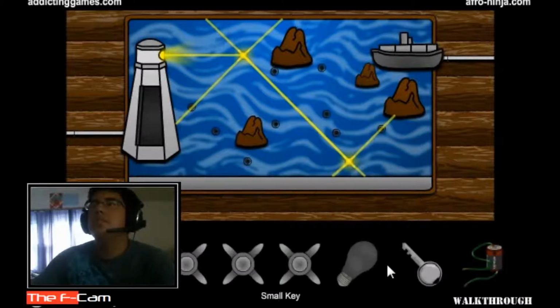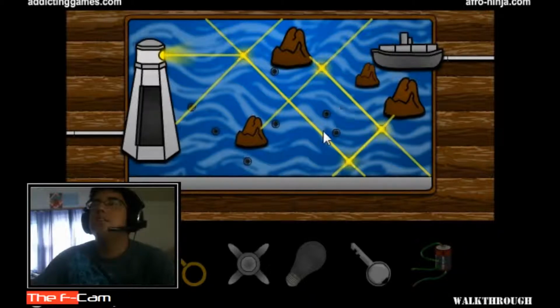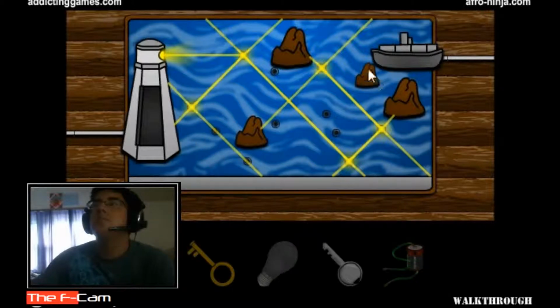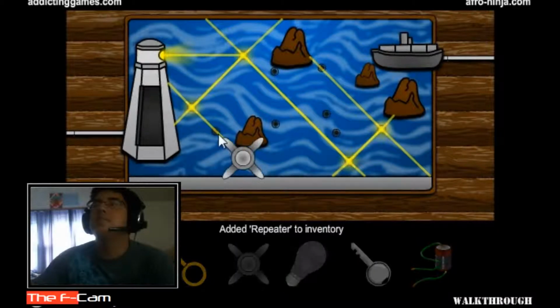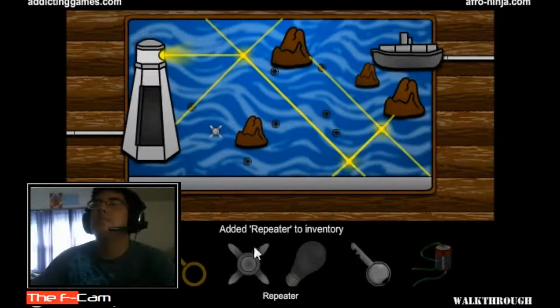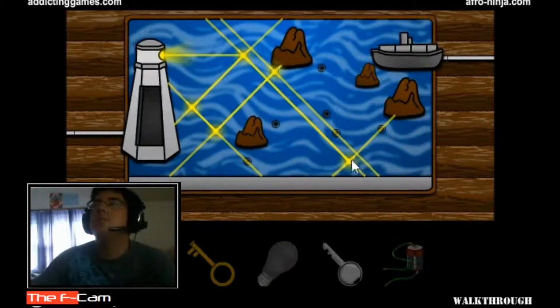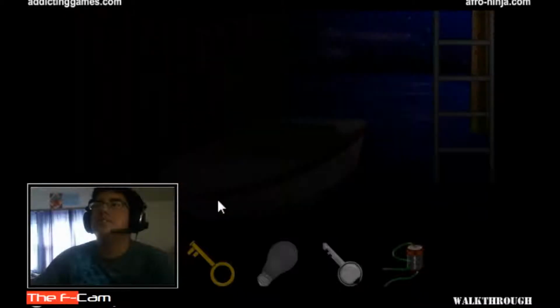Okay, got the repeater right there. Okay, that didn't work as planned. But, let's see. No. It's a rock there. Then... Oh, should have left that one there. No. There we go. Got it. Got the repeaters down. So those are the spots for the repeaters. I don't know if you can tell where they're at, but yeah, let's do this.